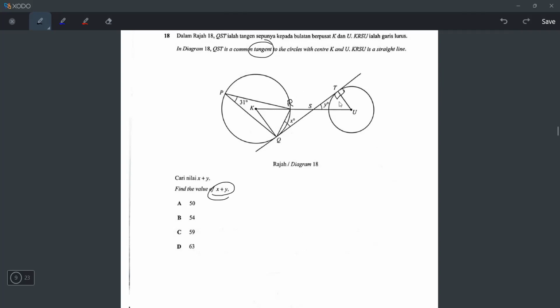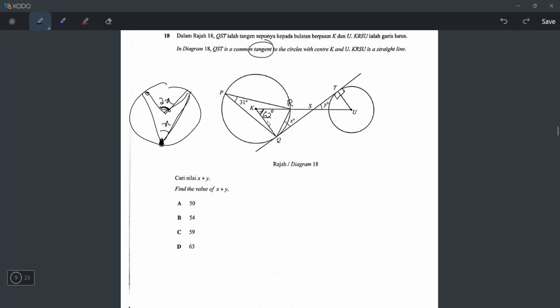Okay. We cannot start from this part because there's not much information here. We have to start from this 31, because this is the only value. If you look at the whole diagram, this 31 is the only information that they give you. The X we don't know, the Y we don't know, the 90 you wrote yourself. What they gave is only the 31. And what you can do from the 31 is you can take the 31 times 2 to get this angle, because we all know if the angle here is X, this is the angle at the side, this is the angle at center, this will be 2 times. If it looks like this. So 31 times 2 is 62 degrees.